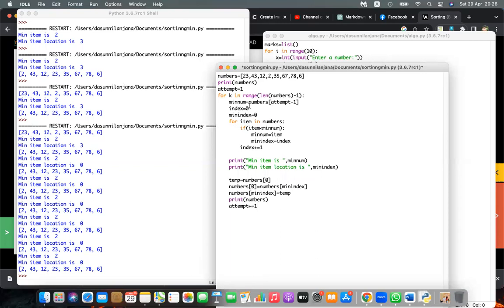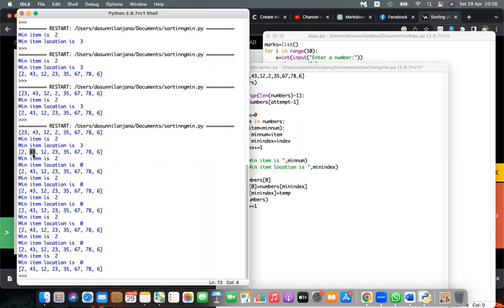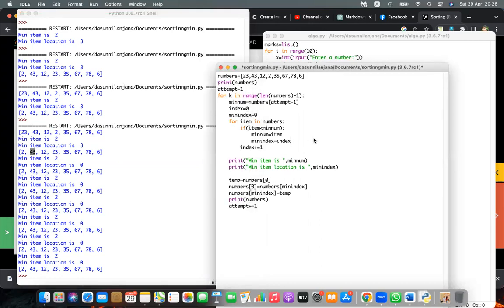Likewise, the minimum item is shifted forward, and again here also. The minimum item is shifted forward, means this will be taken as the next minimum item and compared with this. And actually you have to move not from the beginning, you have to move from this item, not from the start.